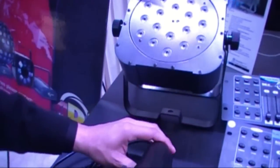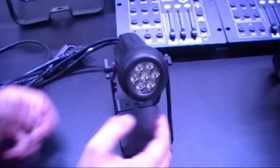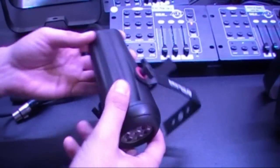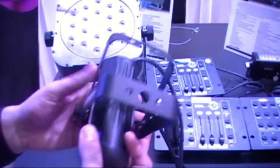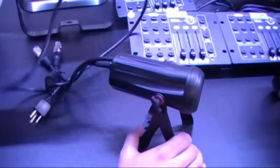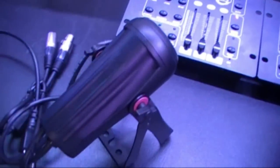Now it's time to show you this adorable little guy — the Microwash RGBW. RGB and white. This guy is killer. It's tiny. It's got DMX in and out on heavy-duty pigtails and a digital display. It's got RGB around the outside and one white diode in the middle. It's perfect for lighting up corners, columns, trees. You can put 20 of them in a bag and come in and do some really cool accents in rooms. It's heavy duty with a metal housing. Street price is going to be $99.95. We're pretty proud of this one.